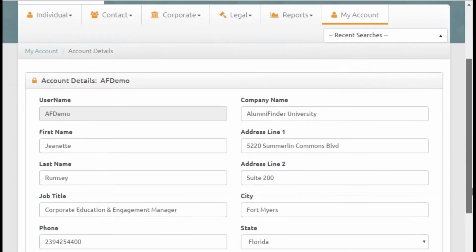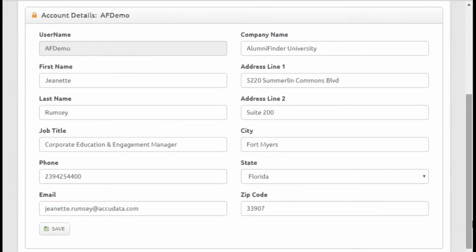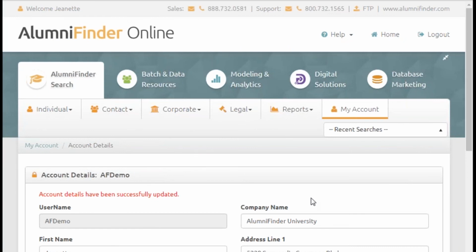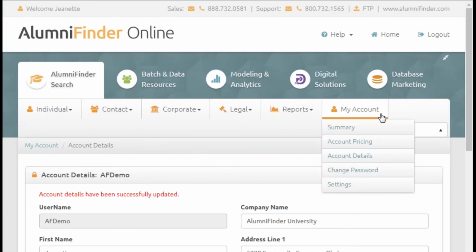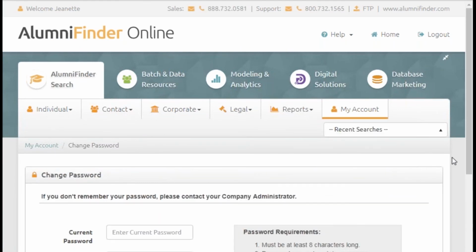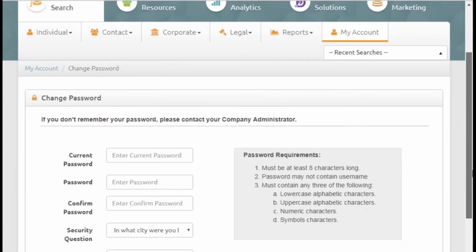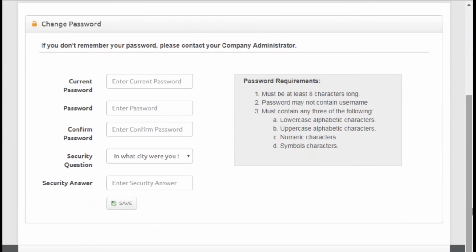So this question, I think, has come up a couple of times. Jeanette, have we gotten any questions about changing your password? We actually have a couple, but I knew we were getting to this section, so it's perfect timing. Okay, so here's one way. If you need to change your password, I know a lot of organizations have password policy programs, and they might send you reminders of, hey, don't forget to change all your passwords. So you as a user have the ability to go in and change your own password. You just have to complete the information here within the form and adhere to the password requirements that we have illustrated on the page as well. And again, click Save to make sure that your update's saved.